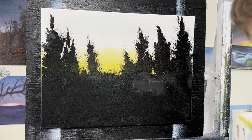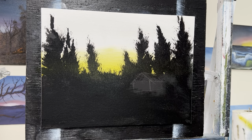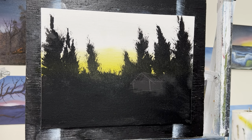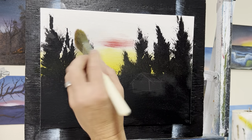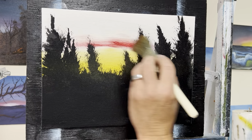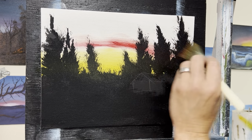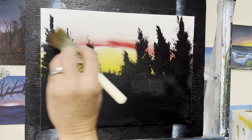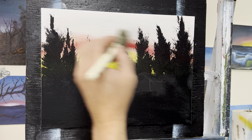Okay, then I'm going to take a little bit of, I'm not going to clean the brush, and I just want a little paint on there. I'm just going to take some crimson, okay? We could put some yellow ochre in there too, but I don't think I will. I think I'm just going to put some crimson. I'm going to come above it and just kind of go back and forth. This should have some good colors at least. Over here, see the corners? That's pretty red, but if we blend it a little bit, that looks good.